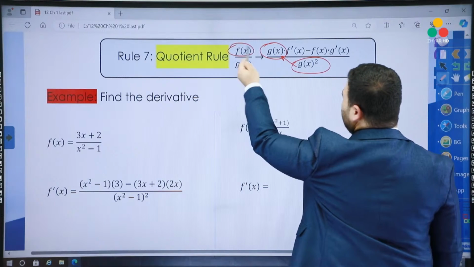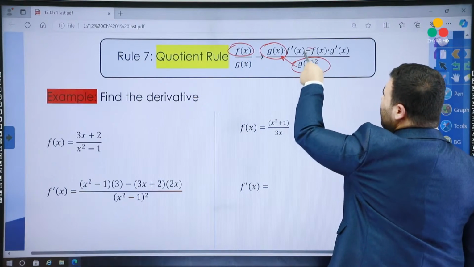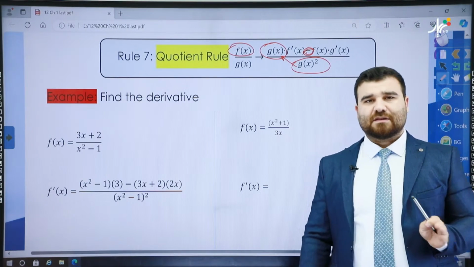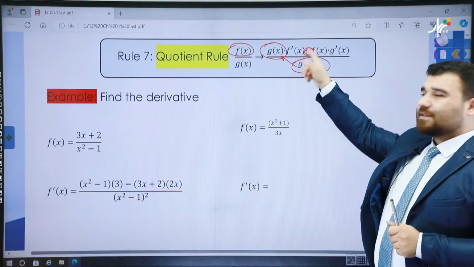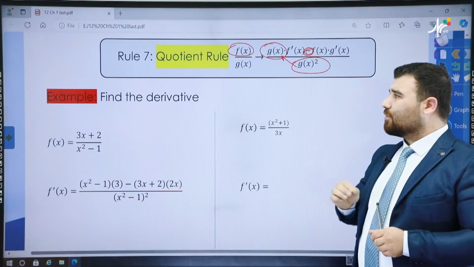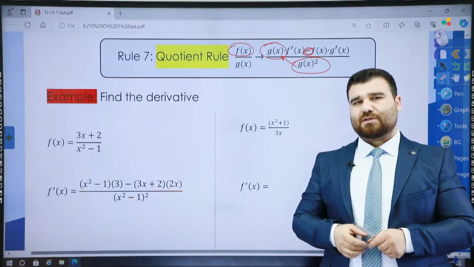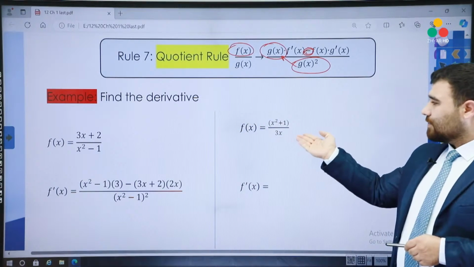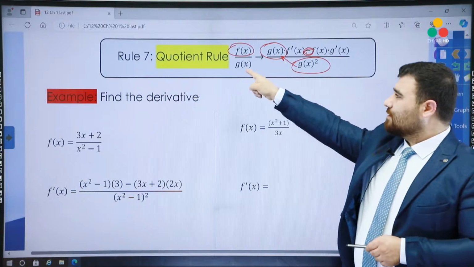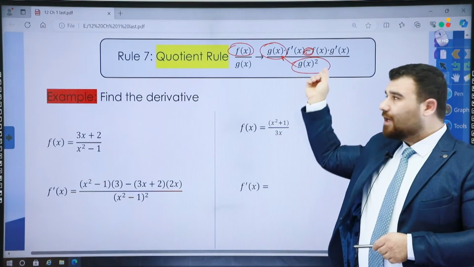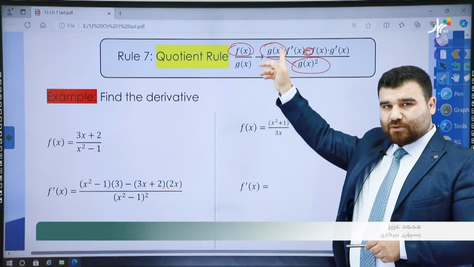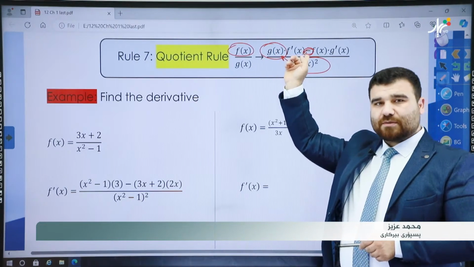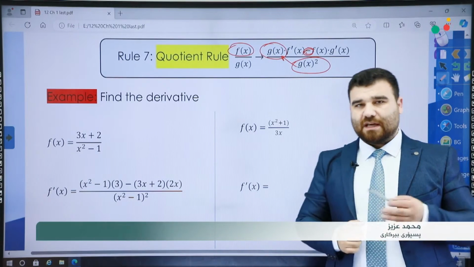Numerator means the part which is up, okay? This time, because it's minus between the two parts, order is important, order matters. If you switch these two, your answer will be wrong. And this is a very common mistake. Most of the students are doing this. So when you have quotient rule, when you have division or fraction, always start by writing the denominator as power 2. Then write it again up, times what? Since this is not the derivative, it's the same, then the other one, the partner, should be the derivative. Times derivative of up, f prime.